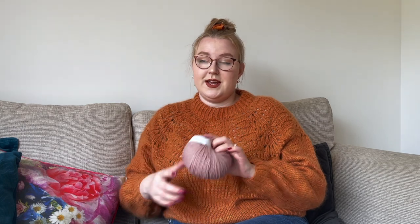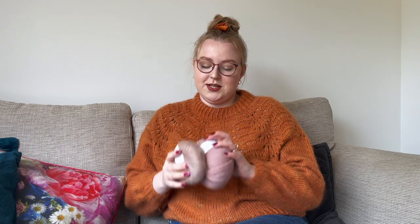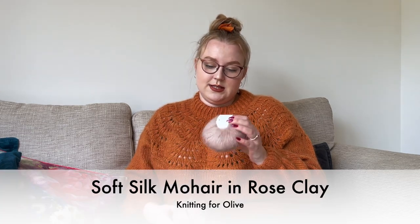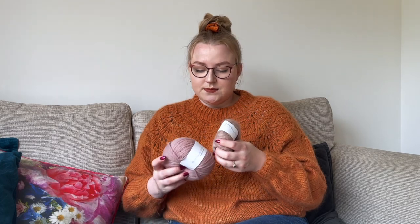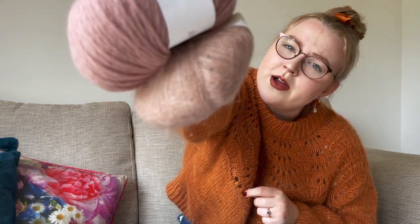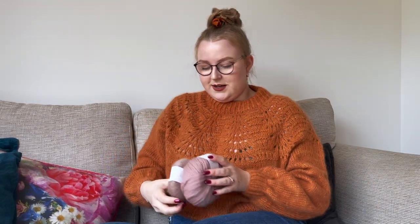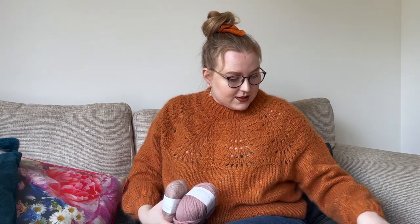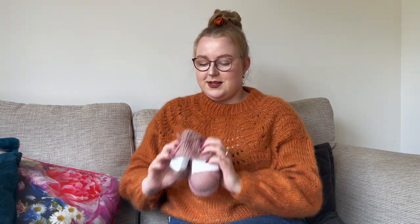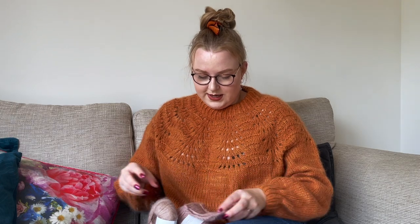It's always hard to match colors online and I was really happy when it arrived. The Double Soft Merino is in the color Rose and the Soft Silk Mohair is in the color Rose Clay — the 'clay' part makes it slightly cooler and dustier. I have the world's most hideous gauge swatch but I think together they actually make quite a good combination.